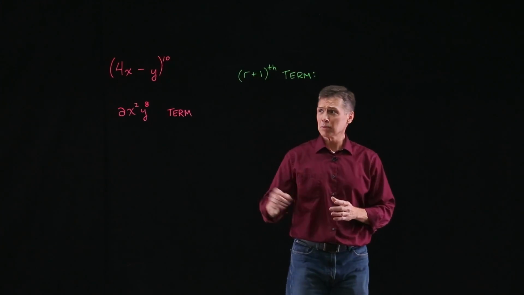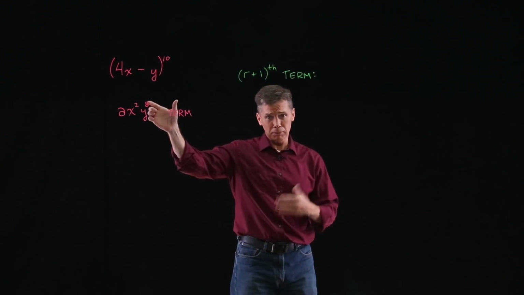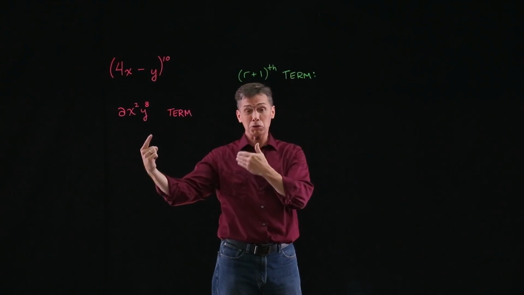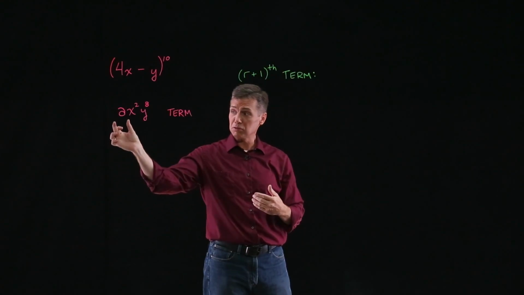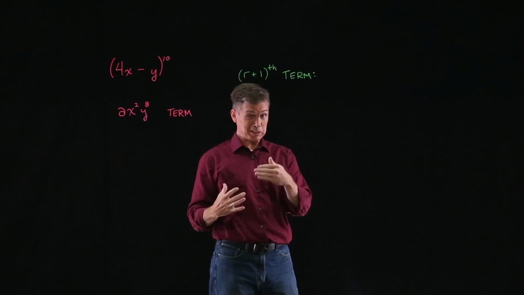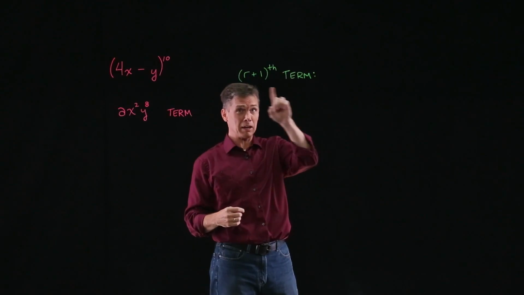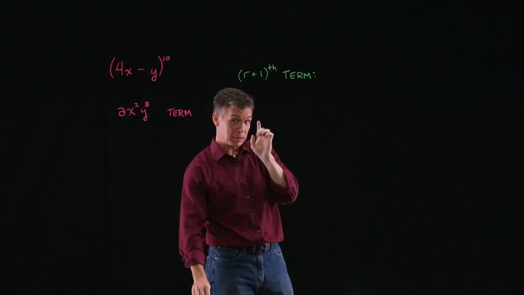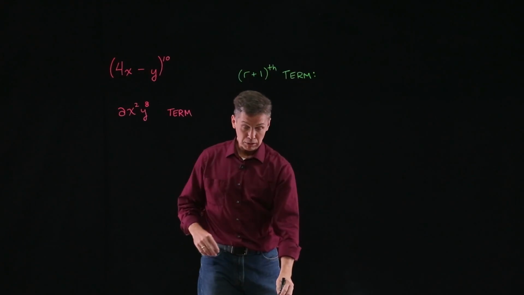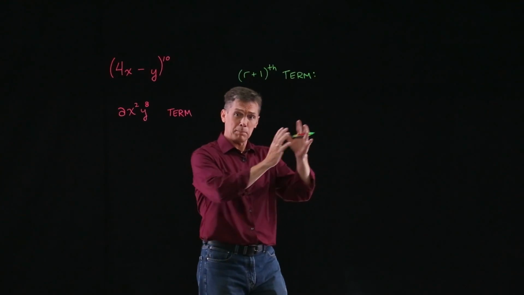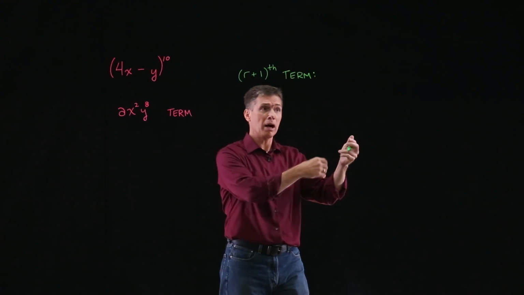Okay, so in this problem, they're talking about a binomial that's raised to a power, and then they specify one term, and all we're supposed to do is come up with that coefficient, that a value here. The way that you're going to do that is to begin with a formula for that r plus 1th term, which I started writing, but I didn't write the formula down yet, because really that's kind of your job. You need to know what that formula is and make that like your first step for these problems.